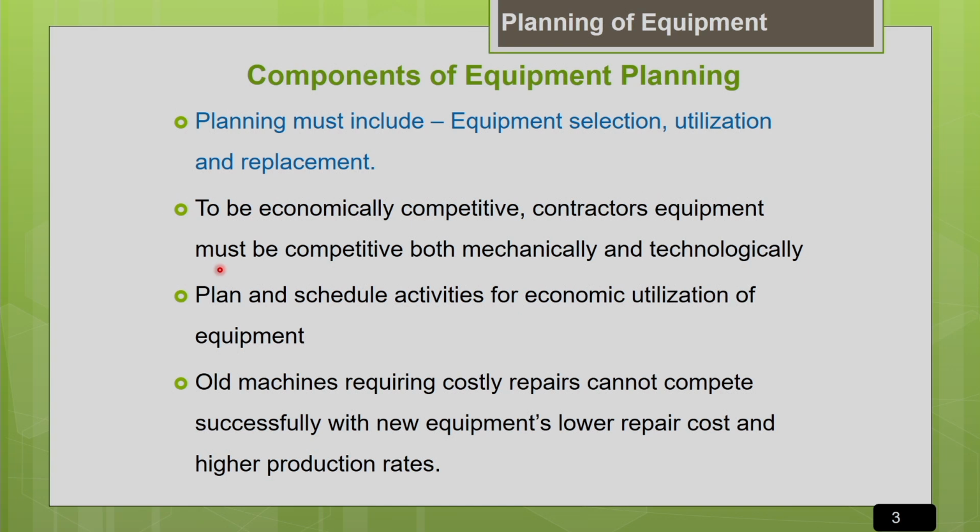Another important thing to be noted is that we should not just cling on to old machines which are either worn out due to wear and tear, or whose productivity may be lesser. With the increase in age of the machine, we know that the maintenance and repair cost will increase. When there are so many competitive models available in the market, we should look for the optimum replacement time of the old machine with the new machine, because the new machine can give you better productivity, and its maintenance and repair cost may be lesser. There are different replacement analysis guidelines that we should follow to find the optimum replacement time.